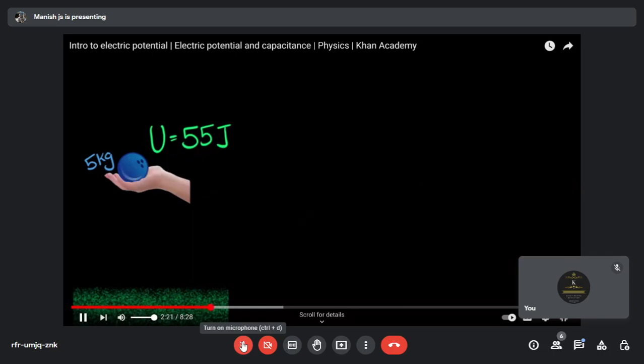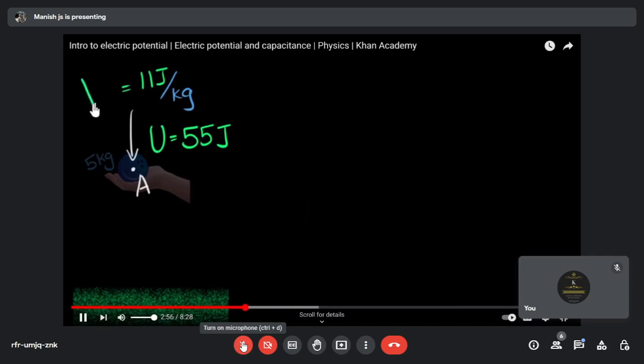All right? And so you know what I can do now? I can get rid of this ball, and at this point I could put an indicator, I can label that point and say, let's call it point A, and I could say at this point, the potential energy is 11 joules per kilogram. That's how we can write. And what this means is if I were to keep 1 kilogram over here, it would have 11 joules of potential energy. And this number, how much potential energy you get per kilogram, is what we call potential. And we will write A over here because this is potential at point A and this is potential energy at point A. So do you see the difference between them?